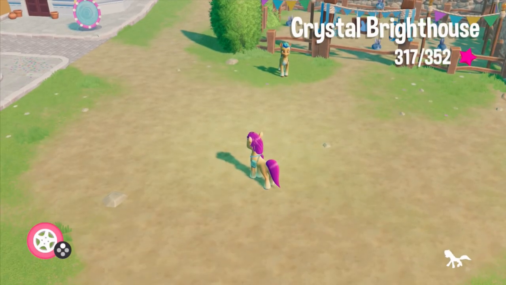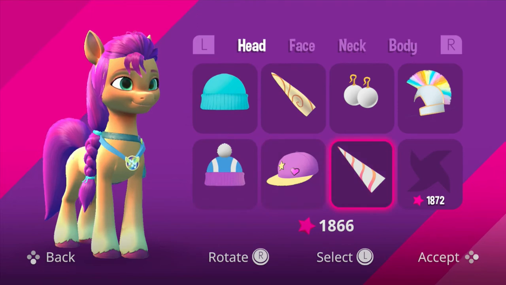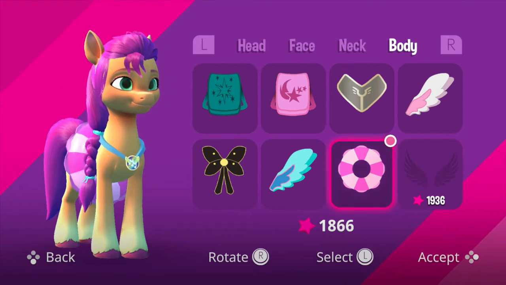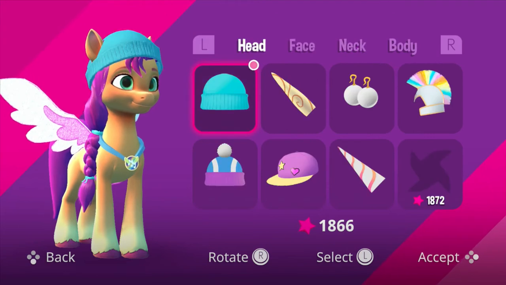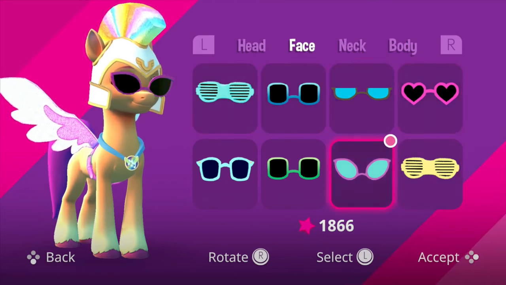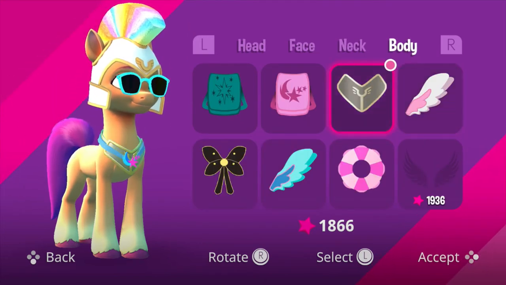Because you have to take them through separate areas, which, wow. But I guess I'll show you this really quick in case you're curious. This one you need 1872. And this one you need 1936, which is the wings. So that's kind of cool. But I've pretty much shown off enough of the game. It's cool that you can get all these things and just kind of customize your pony. That's kind of cool.